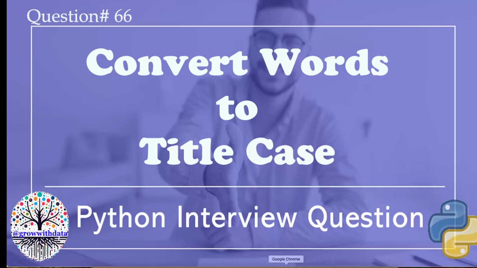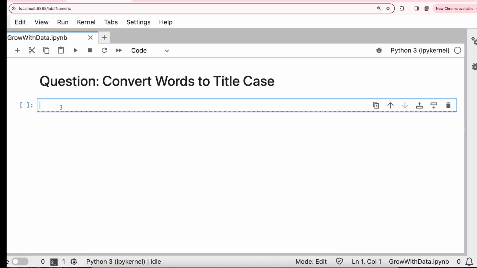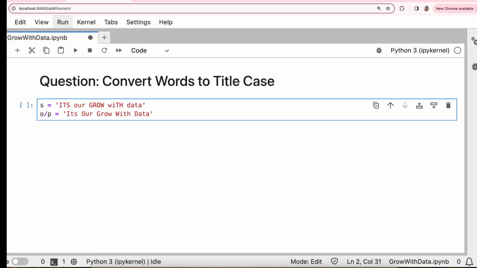Now let's see the data and we can talk about the question in detail. So we are given a string, "it is", and asked to convert the words to title case. That is, the first letter of every word must be in capital letter, and the rest of the letters have to be in small letter. So the expected output is going to be the "I" in "it" is going to be caps. So the final output has to be like "Is" with caps, "Os" with caps, and all the first letters in the word should be caps, and the others are going to be in small.